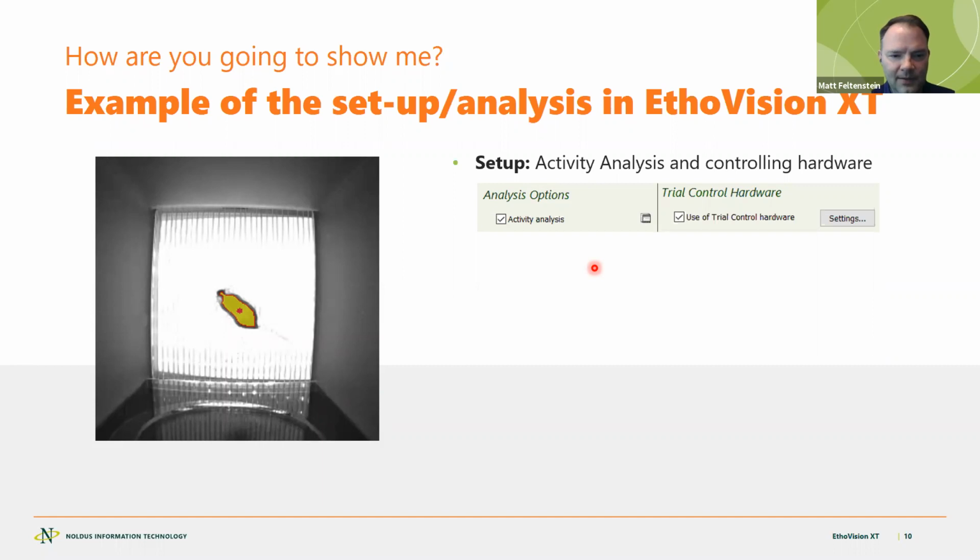I'll talk about this in a little bit when we go into the software, but essentially this is a secondary tracking feature that's not tracking the animal per se. It is actually tracking changes in the arena. And again, this will make more sense when we get to the software.